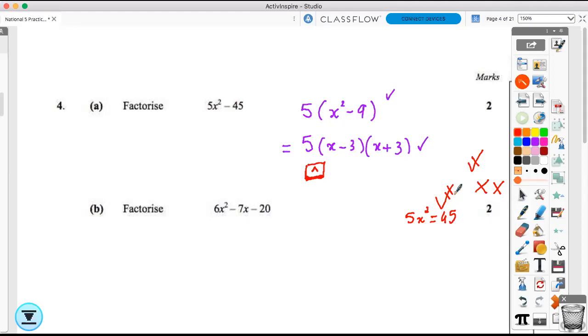So you'll get a tick with a double tick, a tick 2, it's called. Basically, you're answering a question that's nothing to do with what you've been asked to do. Because I've seen that. Someone said, oh, that's x squared equal now 45 divided by 5. And they go, oh, that's 9. Oh, that means x equal 3. So they've done a bit of work, but it's got nothing to do with factorizing. So you'll see this tick double mark, just to say that's not the question asked.